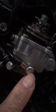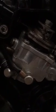And once you get that done, then you will need to bleed it, and you will bleed it from here, and make sure that you've got oil coming out on both points on the back of the manifolds here, the carbs, so that there's no air in there. Just let it run and pump out a little bit, and then put your hoses back on, and make sure that it is in fact pumping oil, and make sure you've bled the oil lines, and then you're good to go.